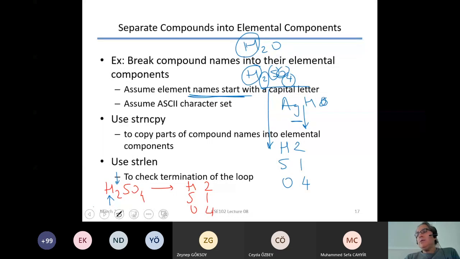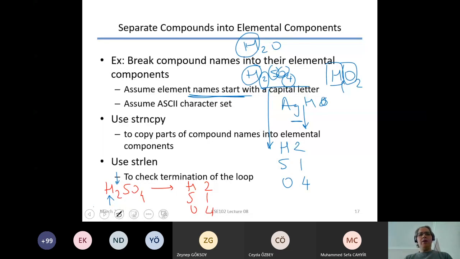If the next character is a small letter, then I know that this is part of the name of the element still, and I still print it out. If this next character is another capital letter, like let's say I would have, in this case, HO2, if there is such a thing, right? Then the first one is capital, the second one is a capital letter. That means that I have only one of these H here. Right? So there are three cases that I have to have.